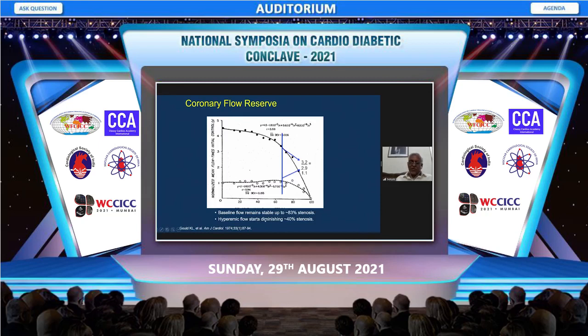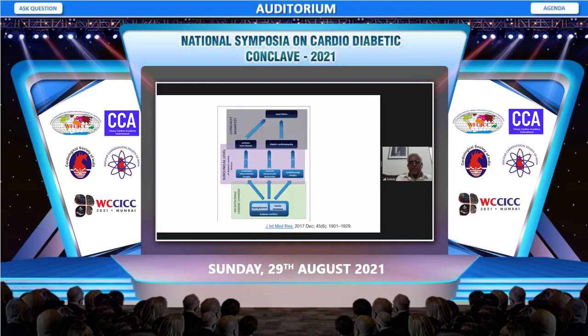And the hyperemic flow starts diminishing even at the 40% stenosis. So if we are talking about diabetic control, all kinds of diabetic drugs, when the microalbuminuria comes in the urine, all those factors are based on the permeability of the microvessels and how they are behaving. And these changes are there much before the stenosis comes. So the whole paradigm: are we talking about the anatomical stenosis percentage-wise, or are we incorporating these changes of the coronary flow reserve? These start coming up much earlier. So this technique catches those changes.